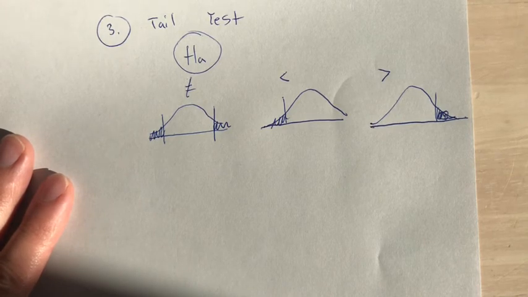We'll go over the next part next time. So the assignment today is going to just be setting up through step 3. So writing the hypothesis out into its appropriate hypothesis, then setting up the tail test, and then stopping there. I'll tell you where to go from there next time.